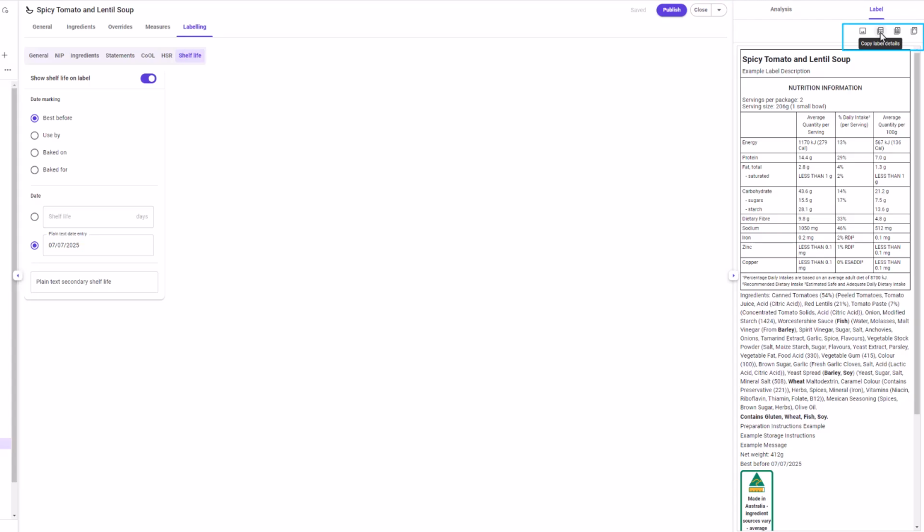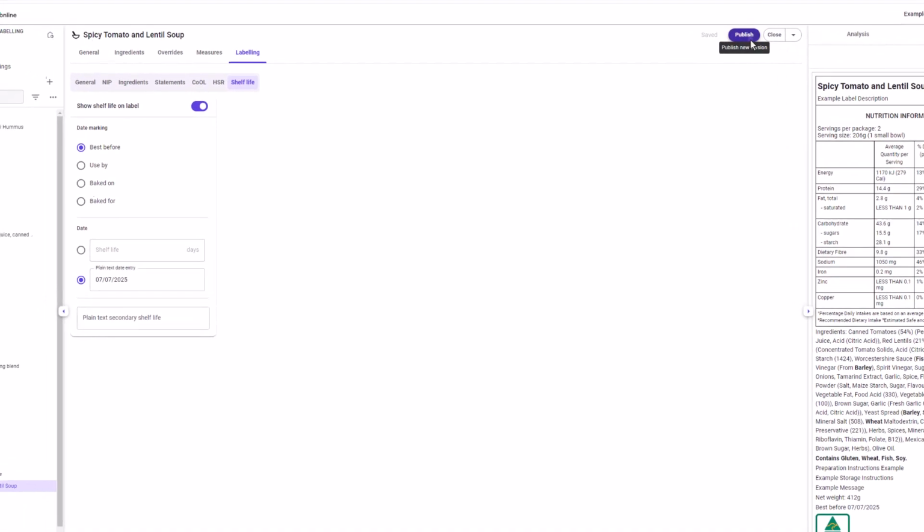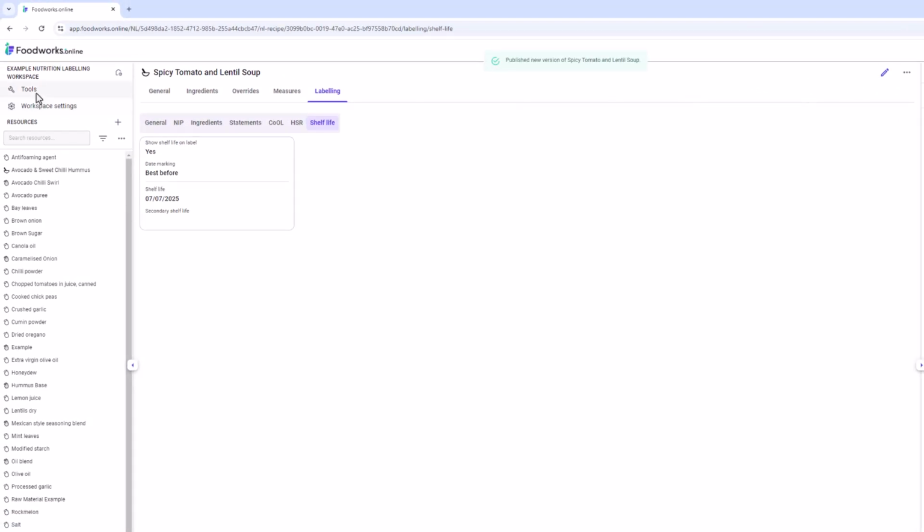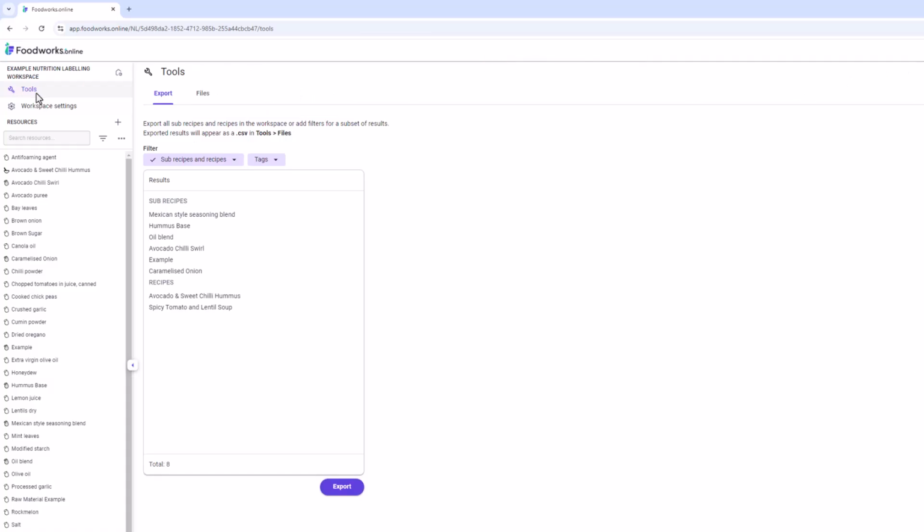You can also copy the country of origin and health star rating information by using the Copy Country of Origin Labeling and Copy HSR buttons. You can also export the labeling information for the resources within your workspace to CSV files. To do this, in your open workspace, click on the Tools tab in the navigation pane. Then, on the Export tab under the Filter heading, define what resources you would like to include in the label based on the resource type or applied tags. You can then see the results of this filter in the Filter Results container and then select Export.